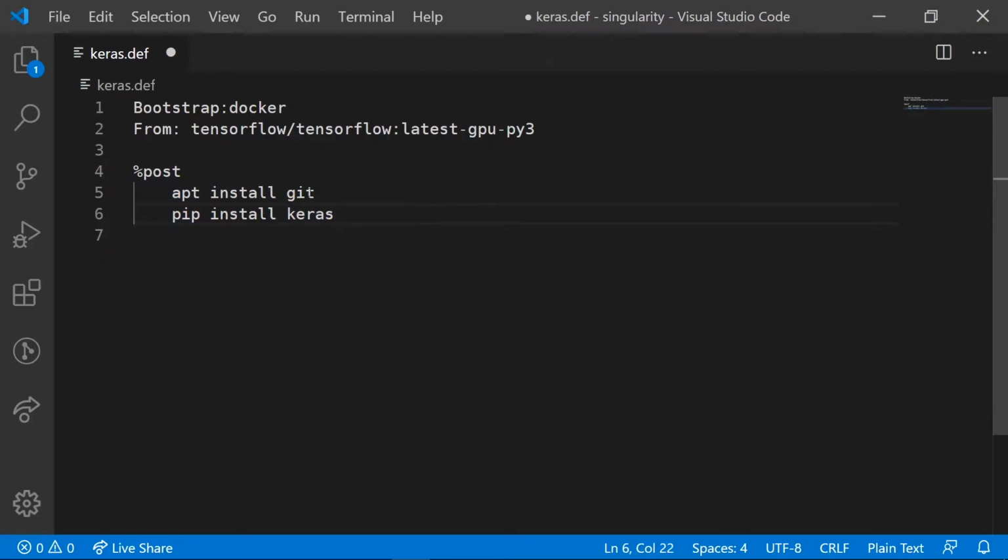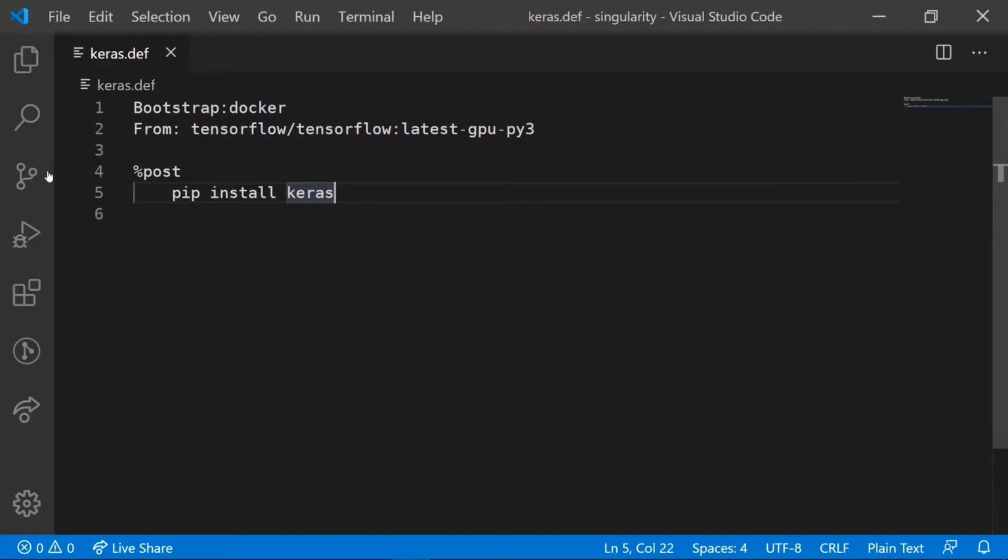I'm just going to remove this, and just have the gres part. So now we say start with Docker, and then start with this TensorFlow container from Docker, and then pip install gres. I'm going to save this file.